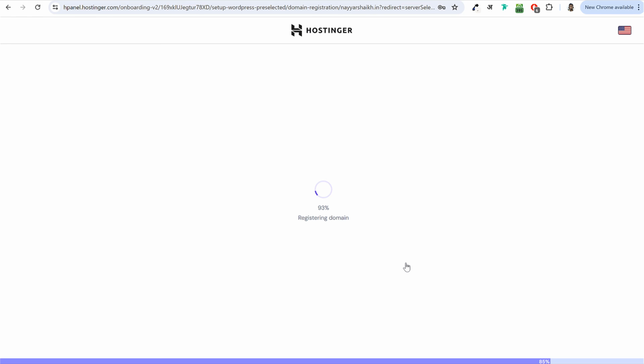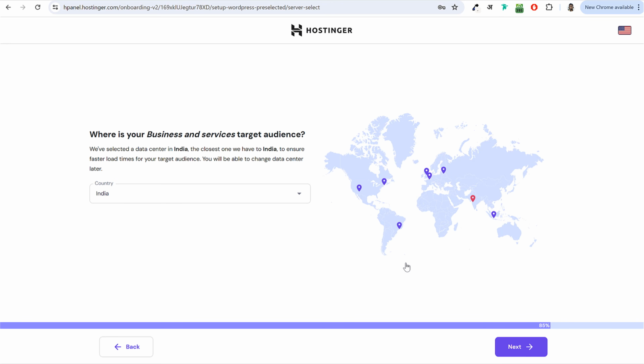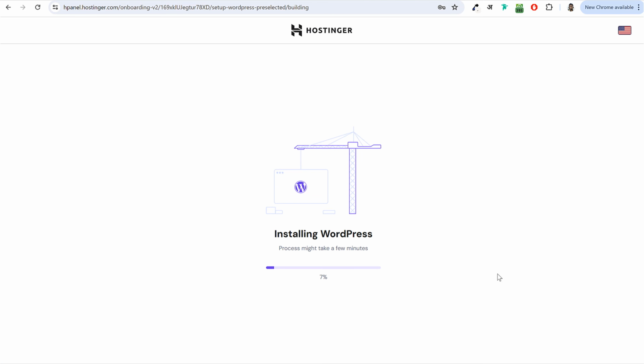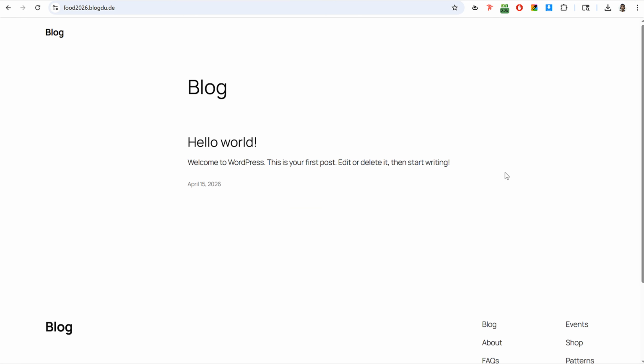Once it is done, finally, you will see the last step. This is the data center location option. By default, it will automatically be selected for you, based on your location, the nearest data center location. If you want, you can change it to some other location's data center. But obviously, I would recommend you to just leave it at default and finally click on the next button, which is the last step. And now, as you can see, WordPress has started installing on this new domain name. This is a very small process, hardly takes around 2 to 3 minutes. So let's wait. And now, as you can see, WordPress has successfully installed on this domain name.